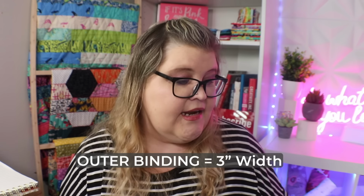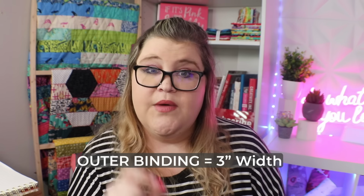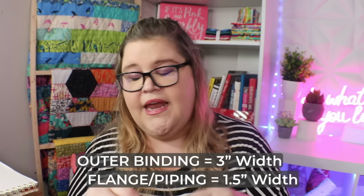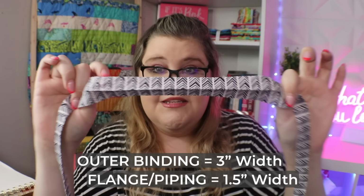It is a 3-inch binding, and this is left over from another project, so I already pressed it in half, but you have 3-inch binding that you're going to cut, and then whatever you want to be that inside piping edge, that extra little pop on the inside of your binding, is going to be cut at 1.5 inches, okay? So I have this right here.